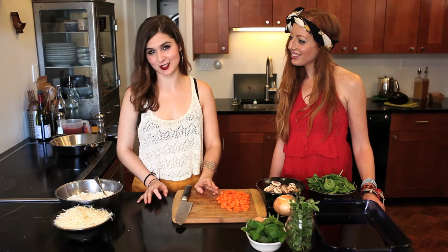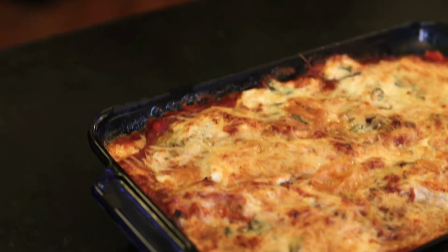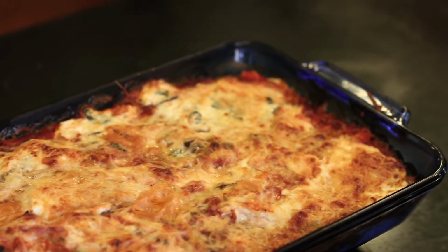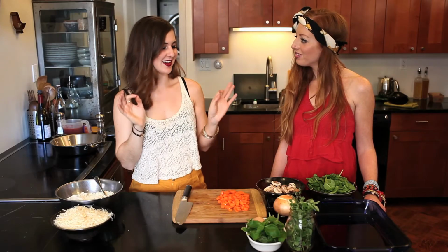We're going to make one of Bec's favorite dishes. Yes, lasagna. We're going to make lasagna, except today we're going to make a vegetable lasagna. We're making meatless, and we're not using any noodles or anything. We're roasting eggplant slices, and they're going to be so good. They're going to be our layers of noodles.